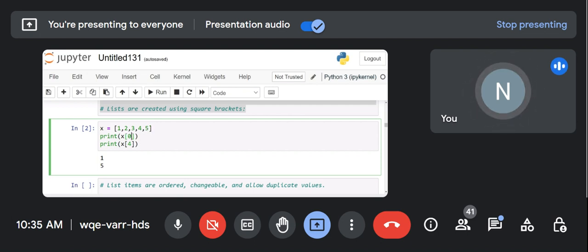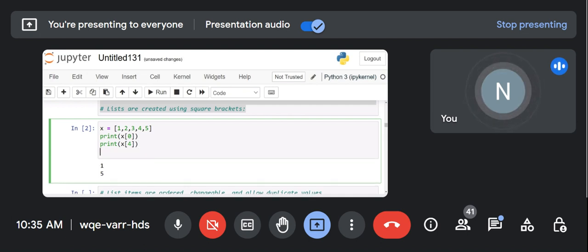So here if I say print x[0], that means at the 0th index position 1 is stored, at index position 1, 2 is stored, and so on. If I print x[4], it's 5. Now what will happen if I print x[5]? What could be the result? Is there any element stored at index position 5?